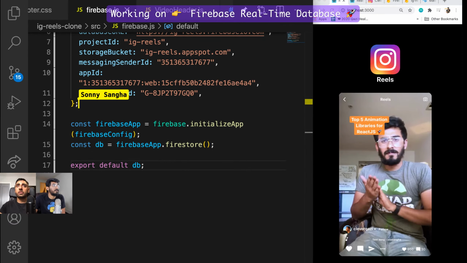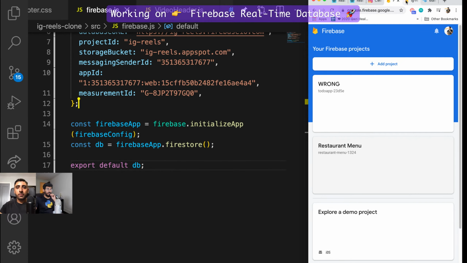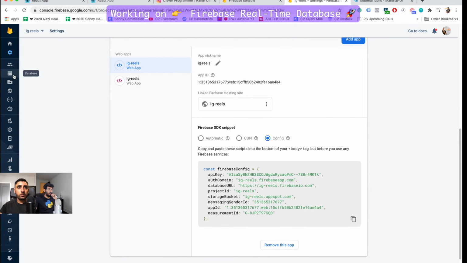You can do a lot of powerful stuff now. So with that said, what we're going to do is go over to Firebase on the right-hand side, and we're going to go ahead and initialize our Firestore database. Okay, so let's go to Firebase. And then we're going to go to database.